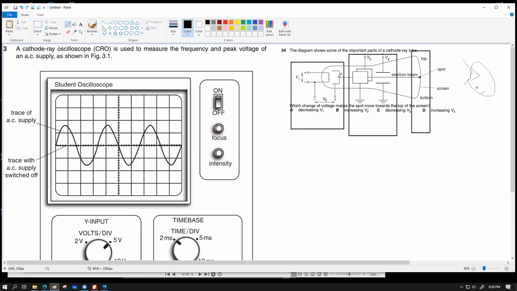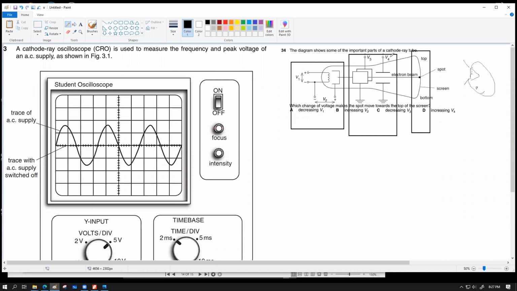Whenever we operate the focus, through some internal technology that we don't have to cover in our syllabus, we somehow can choose how the electron beam will look when it hits the fluorescent screen right over here. How will the contact point of that electron beam be? Is it going to be a very large circle kind of contact point, or very sharp, almost like a dot?